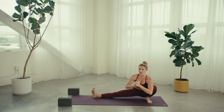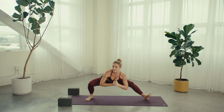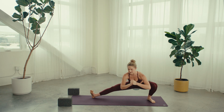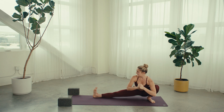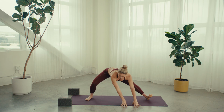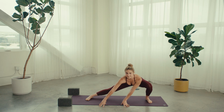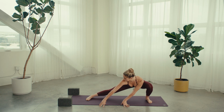Now we're gonna stay really low and we're gonna switch sides. So push off. Yeah, opening through the hips a little bit more and the inside of your legs, those adductors. Good, again, stay low. I'll show you what it looks like if I'm up here. Just pushing off. Nice, we're gonna take it to a warrior 2 now.